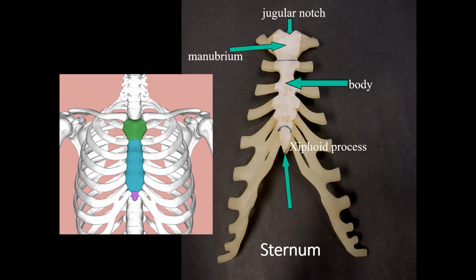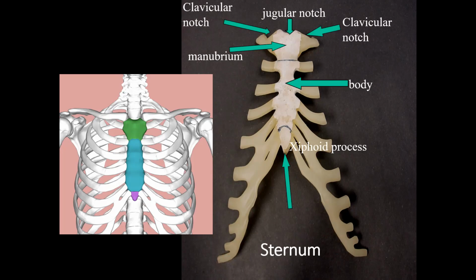So they're going to come down, and the internal versions are going to pass through the jugular foramen, and then eventually end up in the superior vena cava. But we'll talk about blood vessels in AP2. But they pass behind this notch. Now there's another notch that we see here, and that's called the clavicular notch.